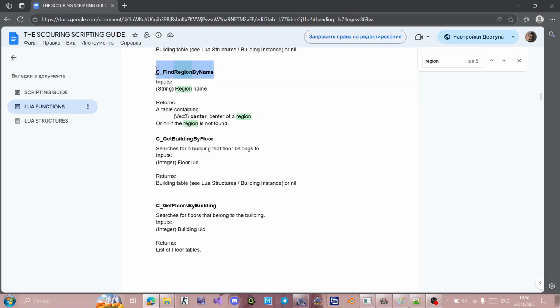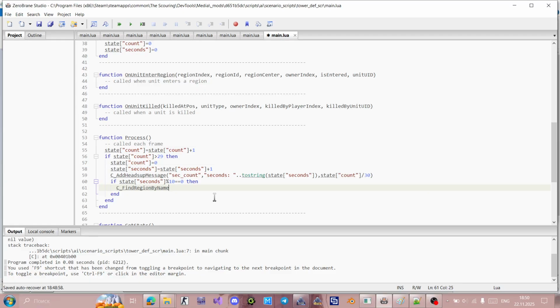So open there. We'll set our spawn name there. It will return a point. Okay, we'll write it in the right way.